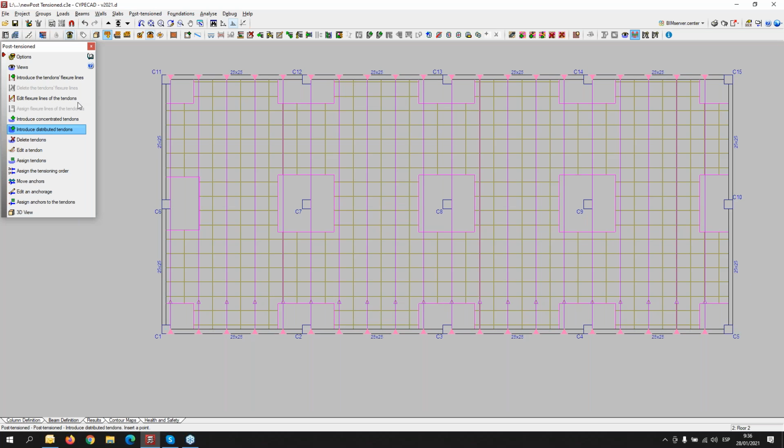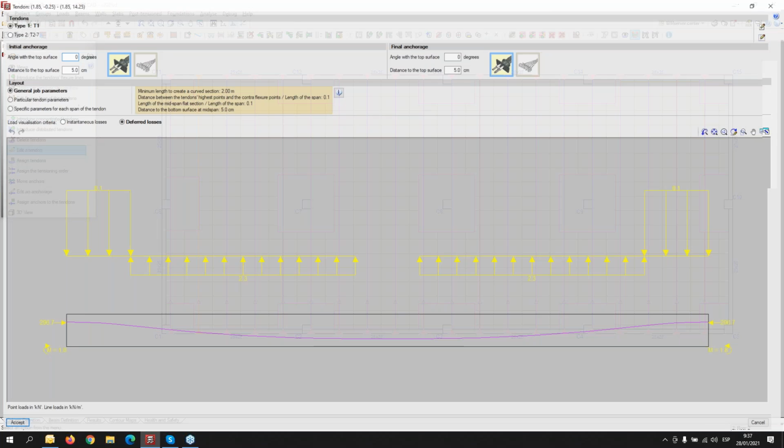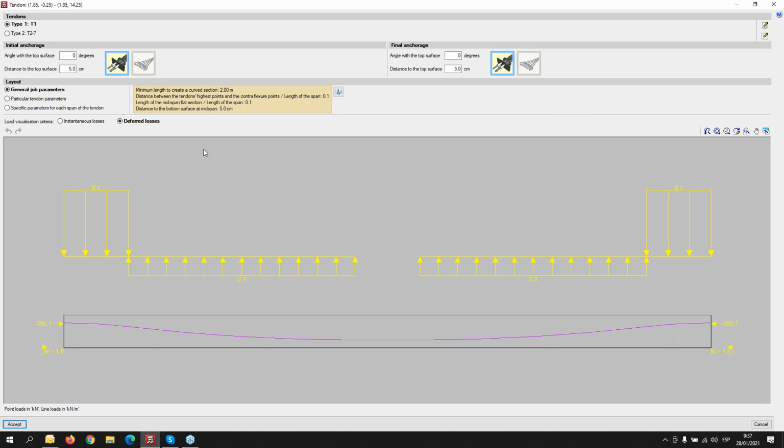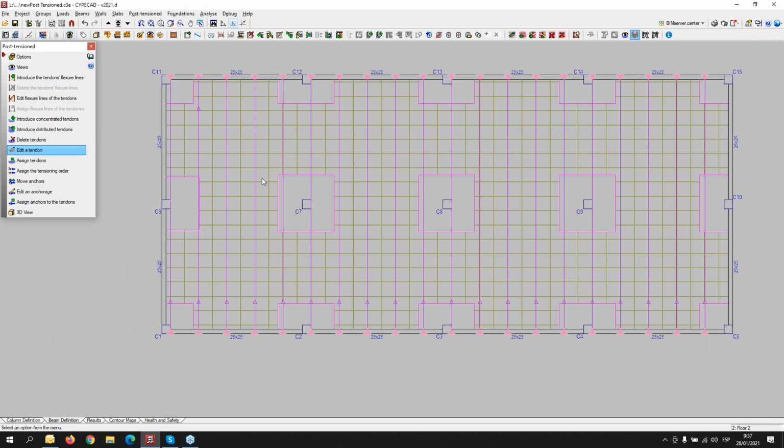So we can go to edit tendon, and the user can verify that the layout of the tendon is not the correct one. Remember that the user needs, in this case, to introduce the flexure lines.